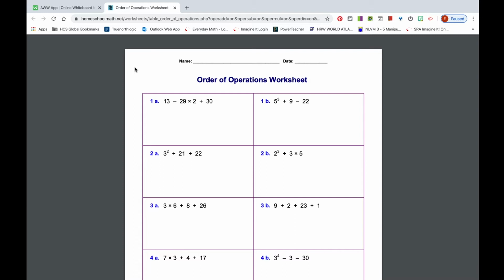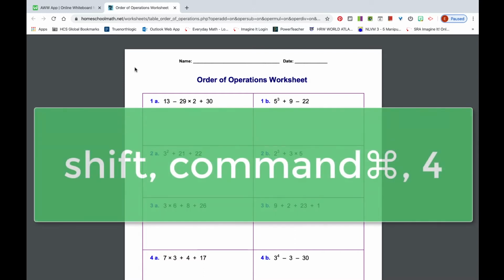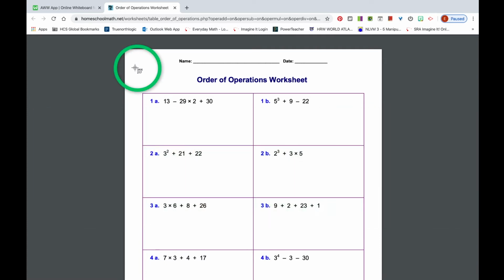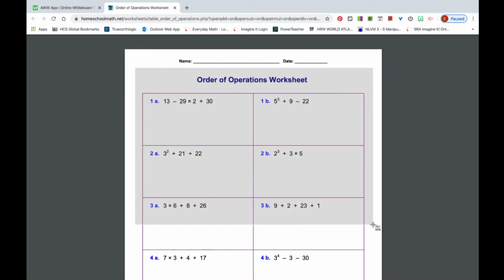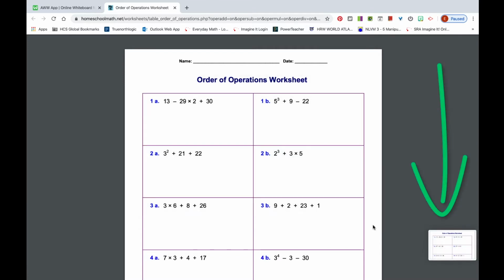Okay, so now that we have the document, we're going to have to take a screenshot. If you're using a MacBook like the one the district gives us, we're going to hit Shift-Command-4 at the same time. And you should see little crosshairs come up. And we're going to click down on the mouse pad, and we're going to pull over all the material that we want. And then we're going to let go, and it will automatically take a screenshot. And now that we're done, we can go back to our Allboard.